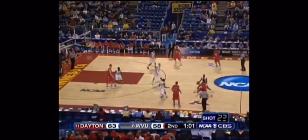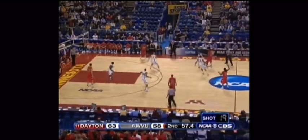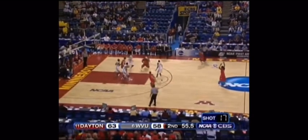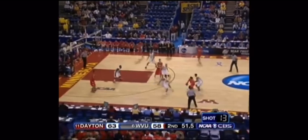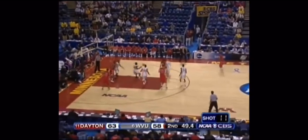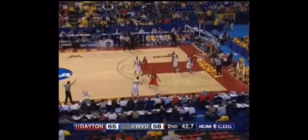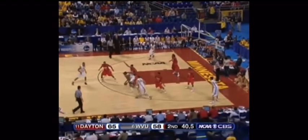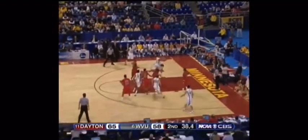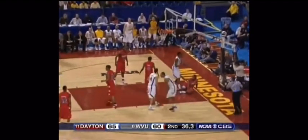And welcome back. A minute to play. Dayton trying to play keep away up, 63-58. Warren backs it up. You got a foul. I mean, this is not a good free throw shooting team in West Virginia. And Little. West Virginia trying to come back. Butler down the lane. No, but the tip jam is there for Ebanks.